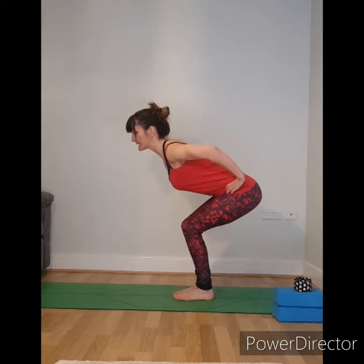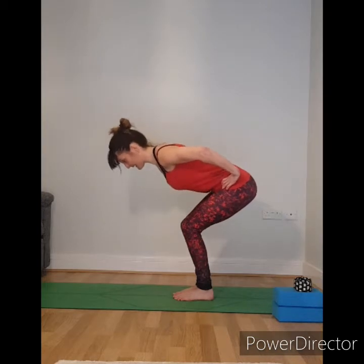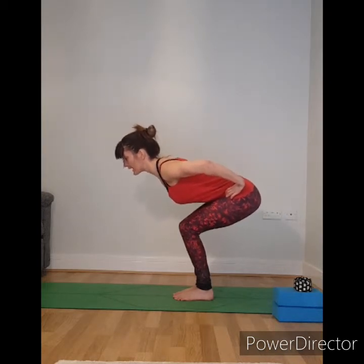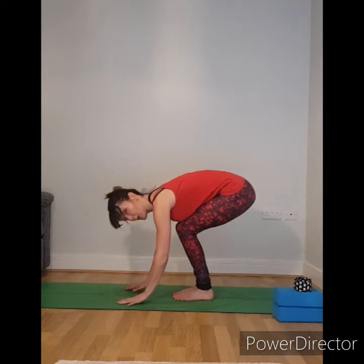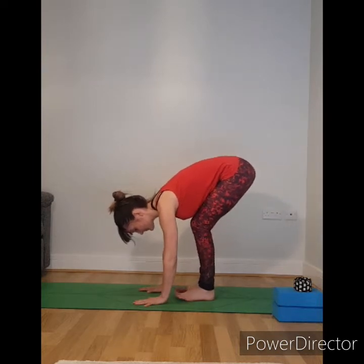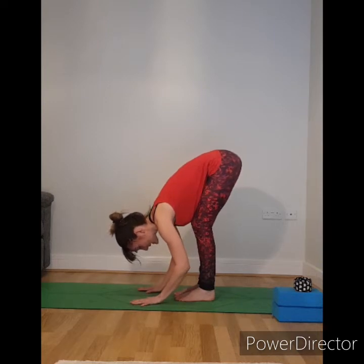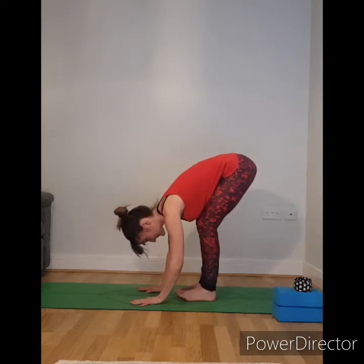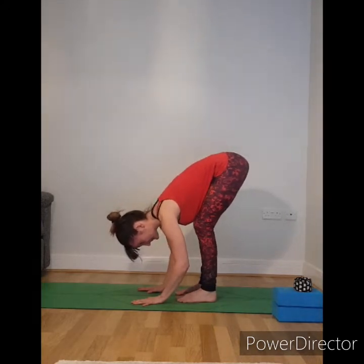Keep doing that, so keep taking the hips back in space, avoiding the temptation to bring the head towards the knees. Keep the back nice and long for as long as you can, so keep the hips going back in space, keep softening the torso down. Take the hands forwards, they can rest on blocks here, or they can rest on the floor. Good. And then just gently, keeping that nice long body, begin to take the hips up to the ceiling. So it doesn't matter if the legs stay bent. If this is the beginning of the class, your legs are likely to stay slightly bent.